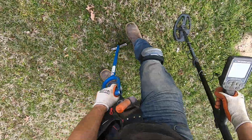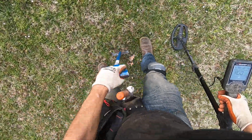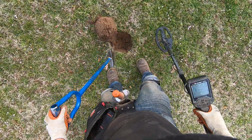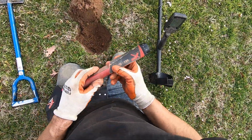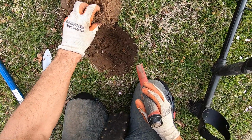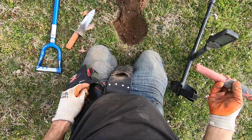I came through here earlier with the Deus 2 for about 2.5 hours, about 2 hours, maybe a little bit more. May have lost track of time a little bit there, but yeah. And bam, I'm just instantly hitting on targets with the Legend here already. Already, ring pull with the beaver tail on it.